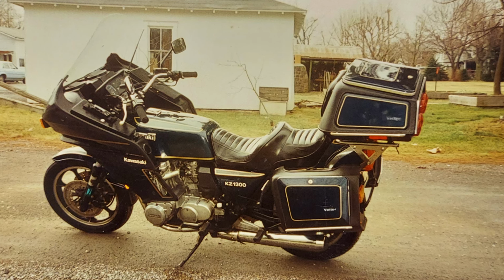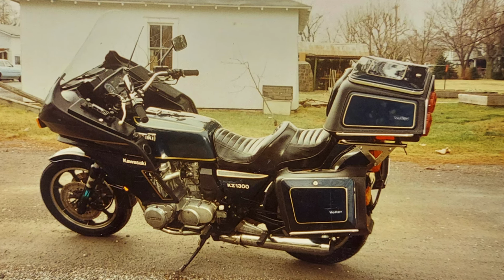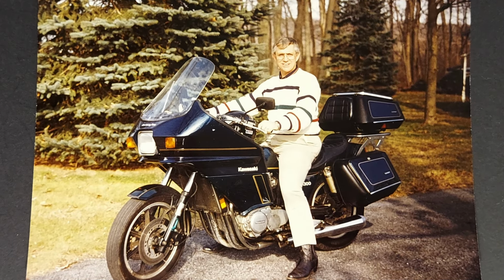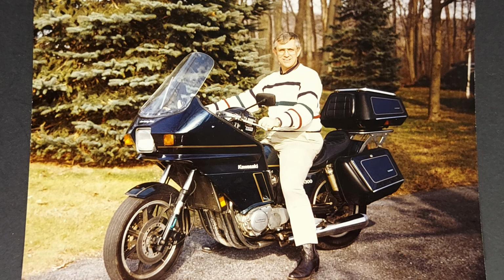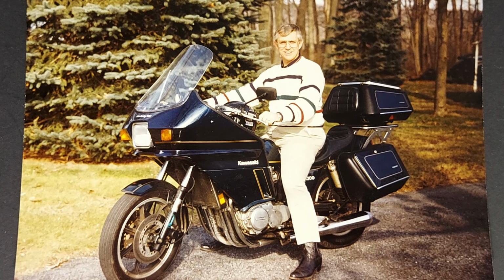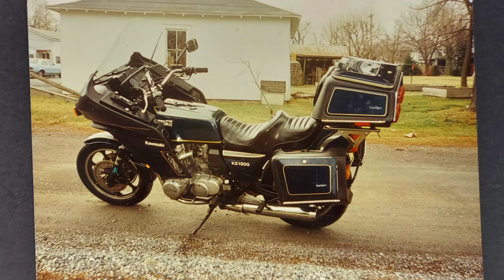Once the speeds were over 10 miles an hour, however, the bike really smoothed out and the handling was very stable and very predictable, and the smoothness and the quietness of that liquid-cooled 6-cylinder were really unparalleled. With the full fairing and the saddlebags, it was stately in the way that it made power. It never did anything super quickly, but you could hear that big 6-cylinder motor spool up, and it would generate some pretty fast speeds if you stayed in it long enough.